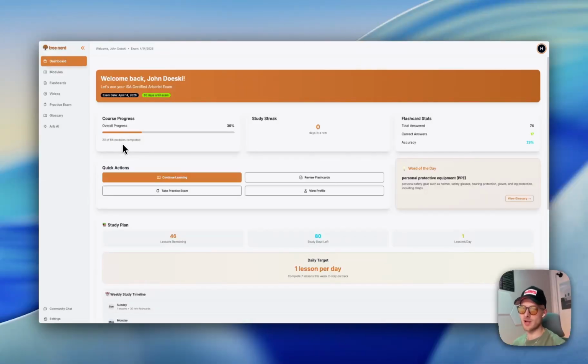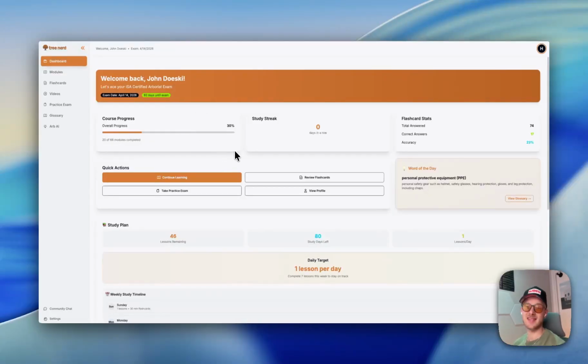So first of all, I would like to preface by saying this is not a complete replacement of the ISA official study guide. We intend to have you use this in combination with the ISA study guide ideally, but with that being said, this is quite complete in regards to all the information that's contained in here, and you can definitely most certainly use this to pass the exam in and of itself. We have had a couple of testers who have used this by itself and nothing else, and they have passed the exam just fine. So I'm going to give you a quick overview of what the platform looks like.